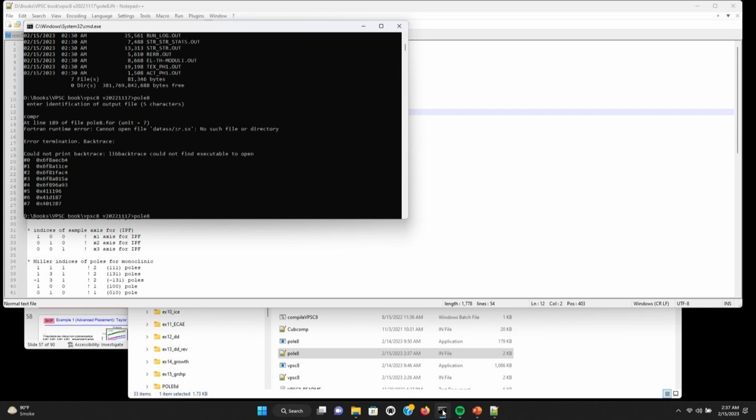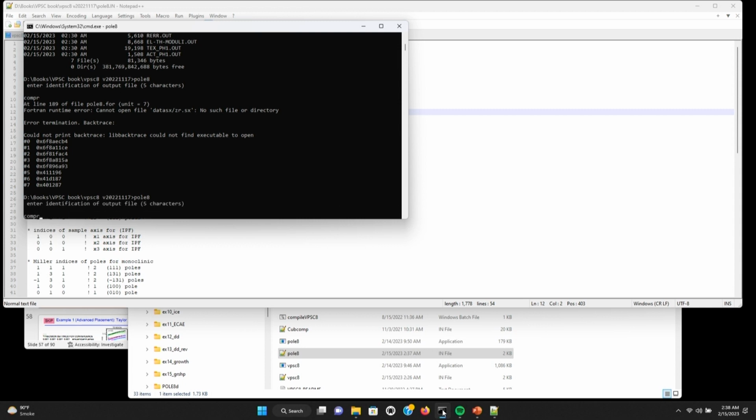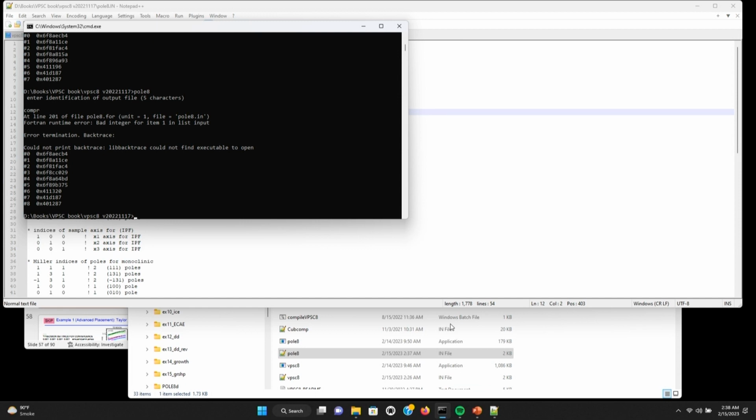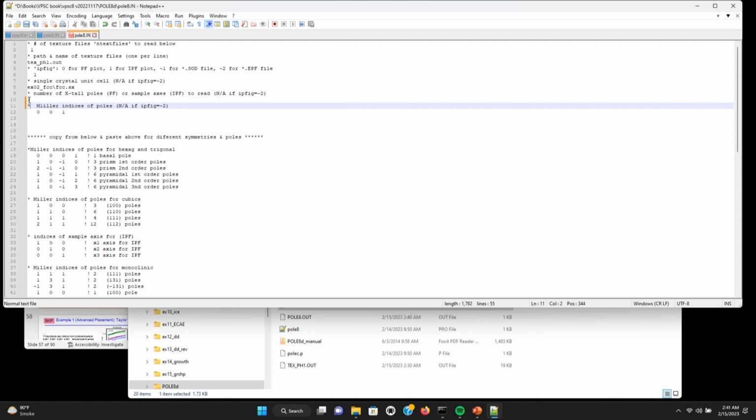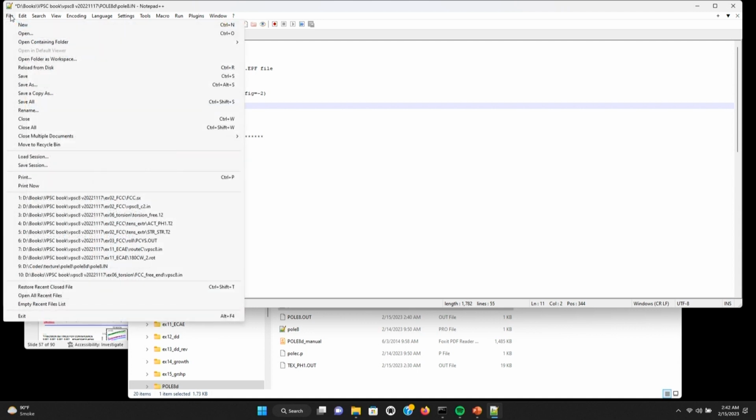Here we go again. Collate, compression. You probably can do it from yours, but there is a number missing here. Number of crystal poles to read is 1, and I deleted something inadvertently. That's why it was not working. So it asks for how many poles you are going to be putting here. In this case, only one, and that is why it was not working. It should have worked also in the other one.